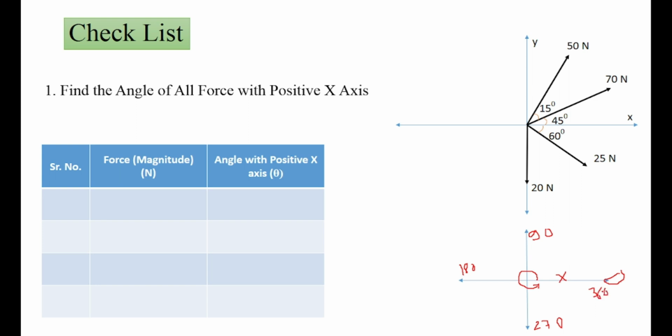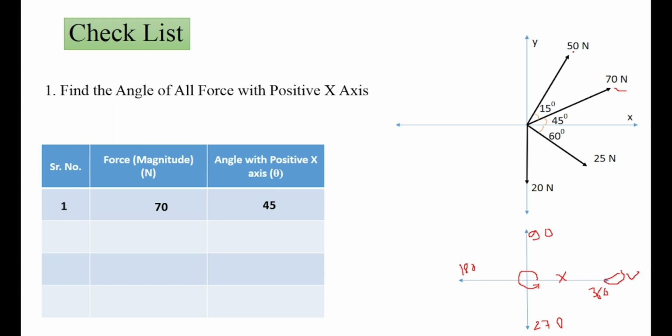So this is only a two-step method. So concentrate on every step, okay? Don't skip any point. So in the step 1, we'll calculate the angle of all the forces with respect to positive x-axis. So this is your 0 degree and we'll go in the anti-clockwise direction. So first point is we'll find out the angle for 70 Newton. So this is the 70 Newton force. Angle with the positive x-axis is 45 degree.